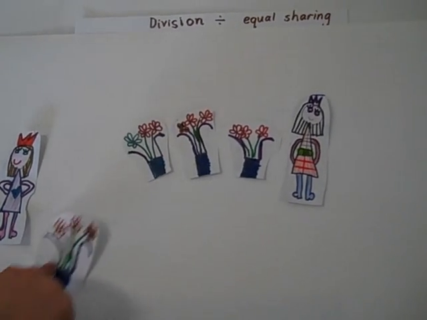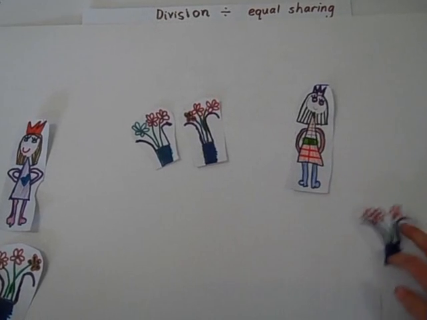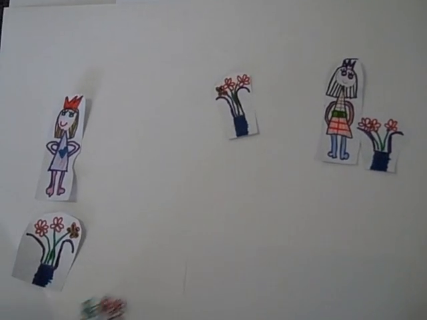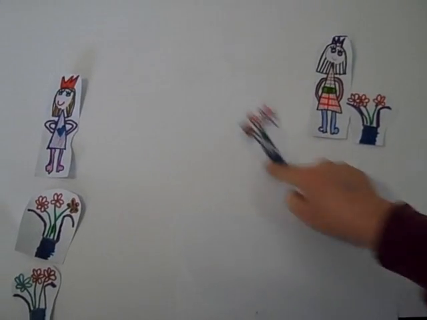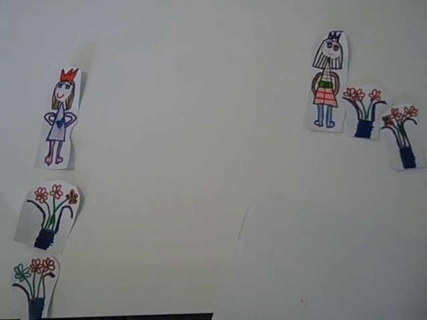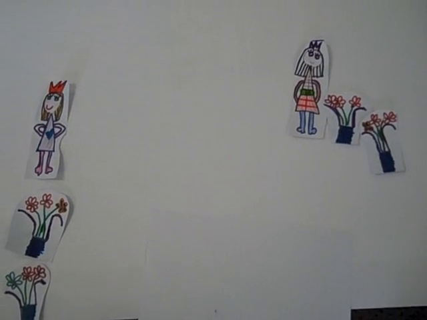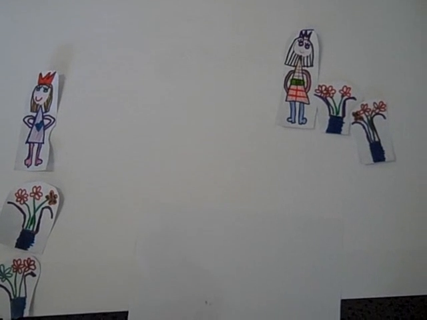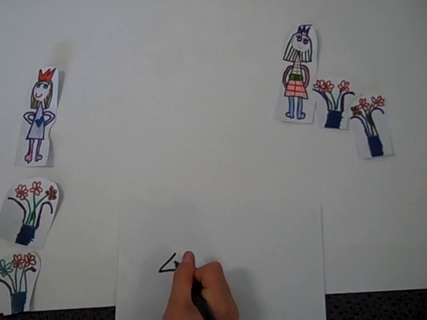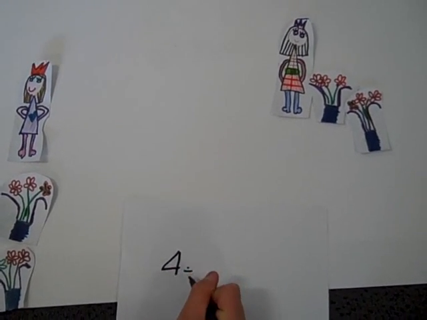And I got one and I got one and I got one and I got two. We all got two each and that equals four divided by two equals two.